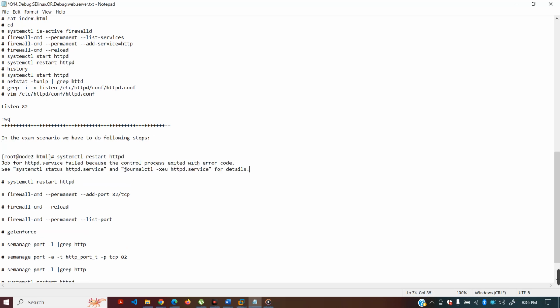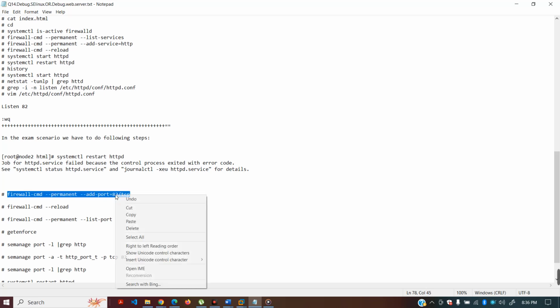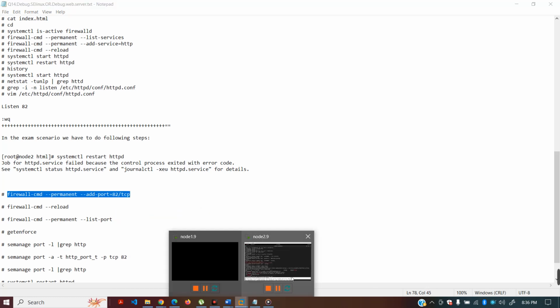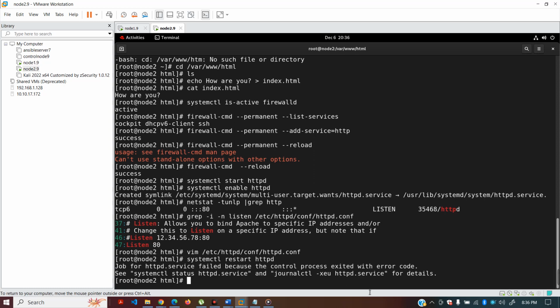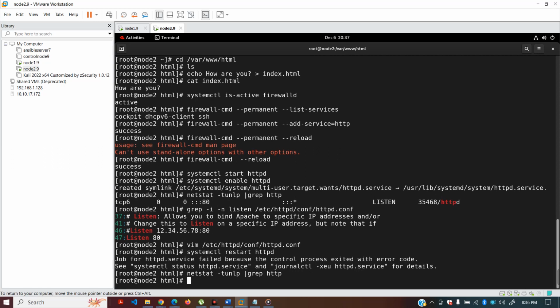I'm going to paste it here, and rather I think I should take this line out. Okay, so what we have to do next is add this port, because as you know, we already ran that command, and the service is not starting, right?